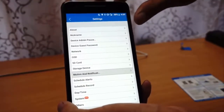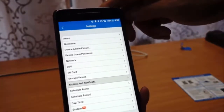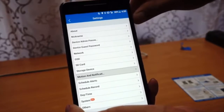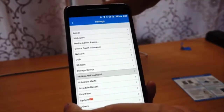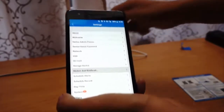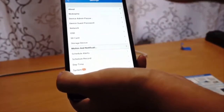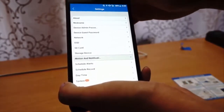And since the setup process didn't fully go through, you want to go to network and you want to set up your password and your Wi-Fi. That way it will be able to connect using just this antenna inside of here and not the Ethernet cable. And you also want to go to your device information and reset the password. Change it to something that you want.